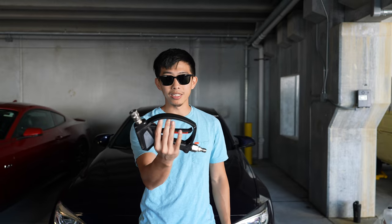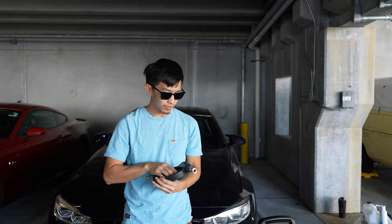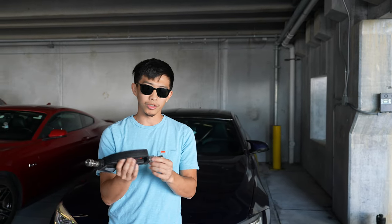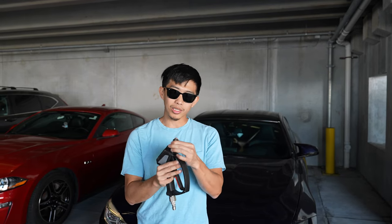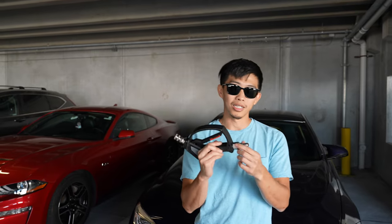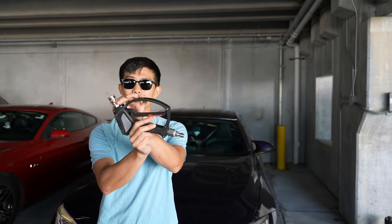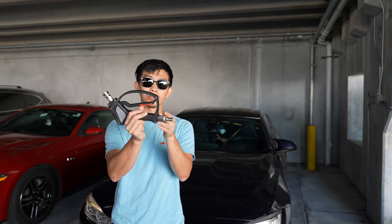It does have a wider grip which might be another complaint — I have small hands so it's not a big deal, I'm not taking up this whole area from the palm or the fingers. This one also has quick connects on it. I got this from Obsessed Garage, so he had all the quick connects already installed when I purchased it, which feels fine. One of them did get stuck on my hose but I think it was a problem with the hose and lower quality metals, not the gun itself. These parts also stick out a little bit further, and Keith also mentioned that these items are all integrated in the gun itself.